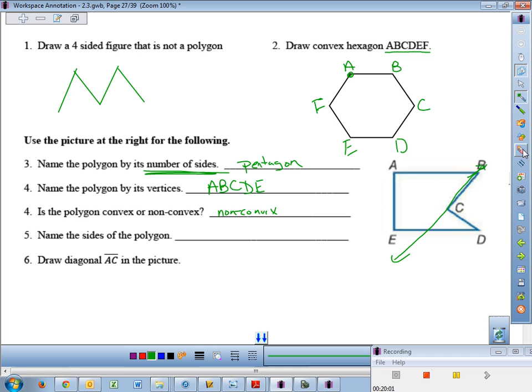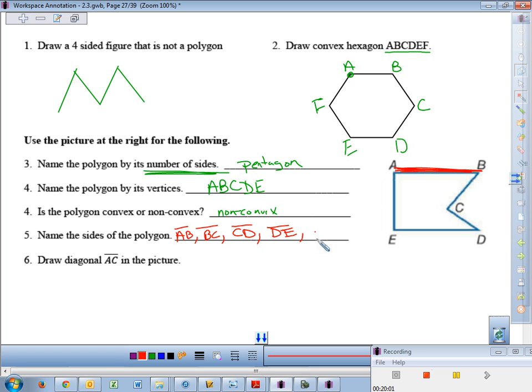Name the sides of the polygon. I need some help. What are the sides of a polygon? So let's do this in a nice, neat order. I don't care what order you go in, but you should always try to have an order. Let's start maybe with this one. What would you call that one? Then go around the clock. It's one way or the other. Don't just jump all over the place. Have an order to what you're doing. Does it matter where the letters go? Could they be switched around?